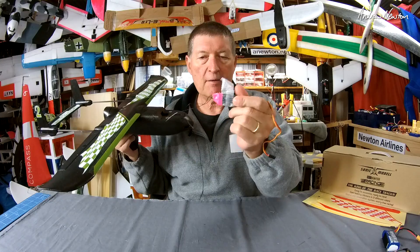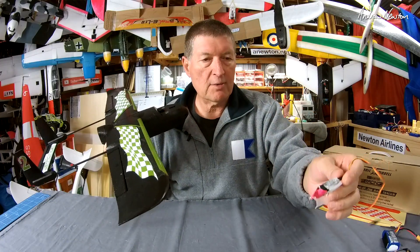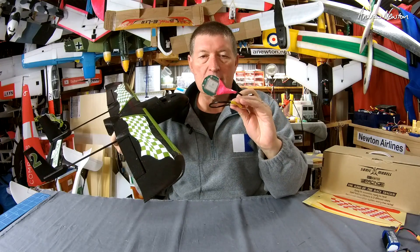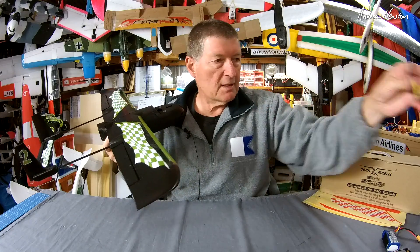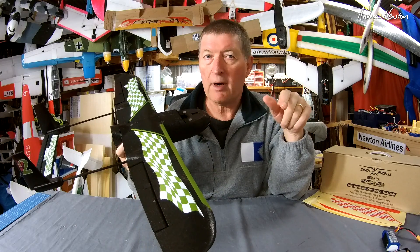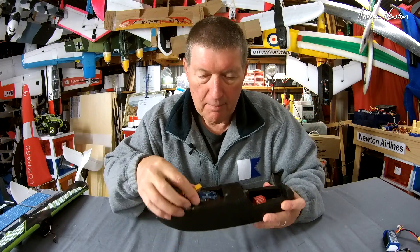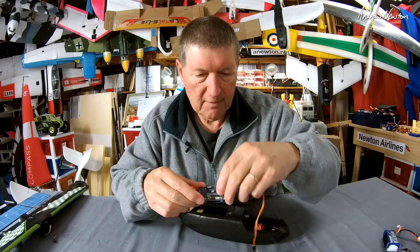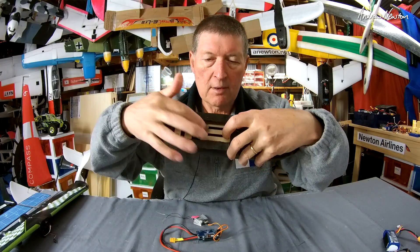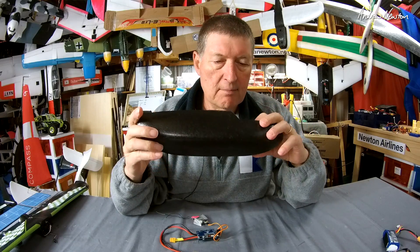It gives decent strength. An X4R receiver - that's sort of my favourite little receiver for these things, so I'll either put that in the side underneath. I have this GPS, or I might even go for a smaller one, the BTN MN880 I think it is - it will be a lot easier to fit in somewhere. I noticed on the Geek Buying website they've actually got the whole range of all the Skyhunters: the Racing, the Nano, the Mini and the full size Skyhunter, so check it out if you're interested. The problem is if it sits up there I've got my pin headers going up vertically, so that distance there is going to obstruct the wing, so I really need to drop that platform down further or take it out.